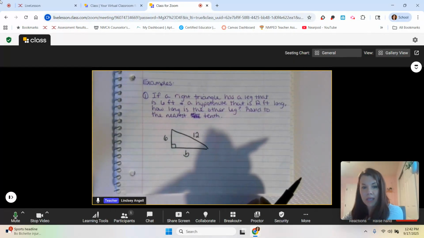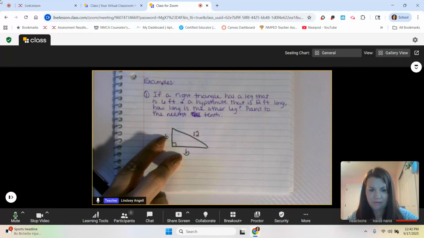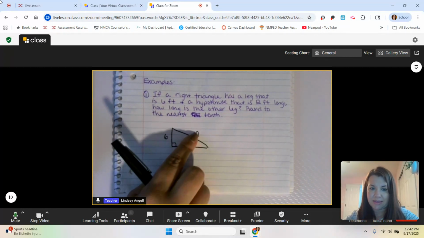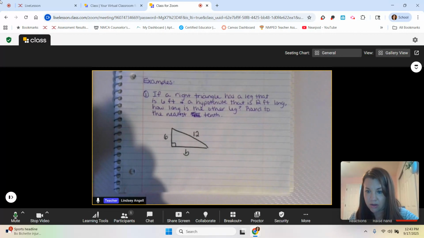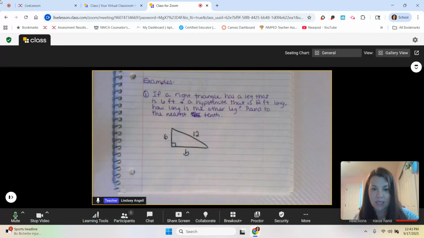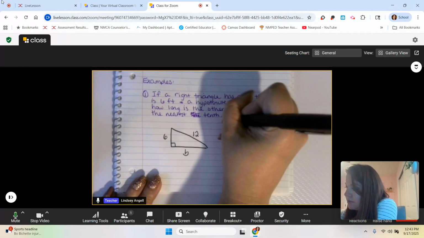There's a couple things to consider. If these need to be added together to get this one, then we automatically know that they're going to be shorter than the hypotenuse. So that's something to think about when you are finding your answer. If you get a number that's bigger than 12, something went wrong. To do this, I'm just going to fill in that original formula.